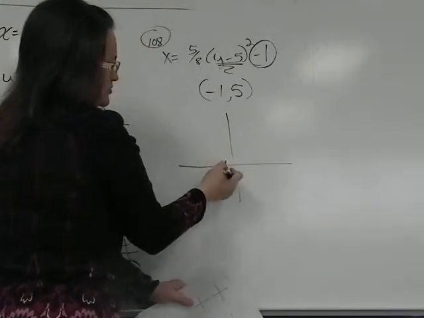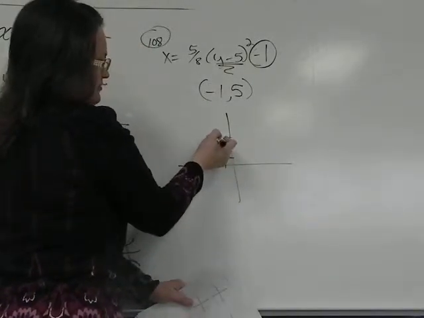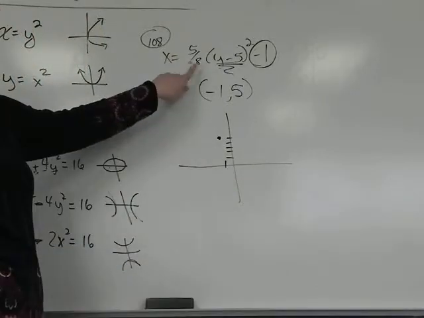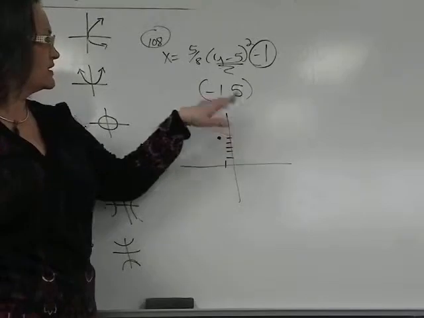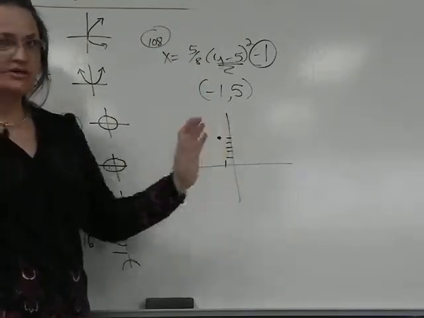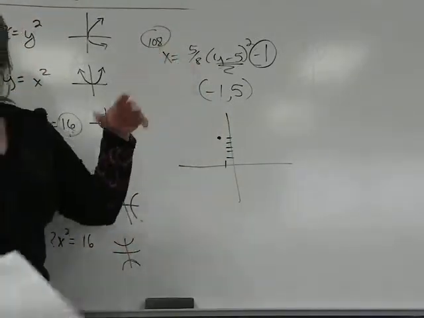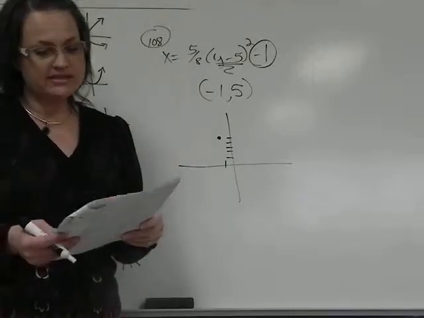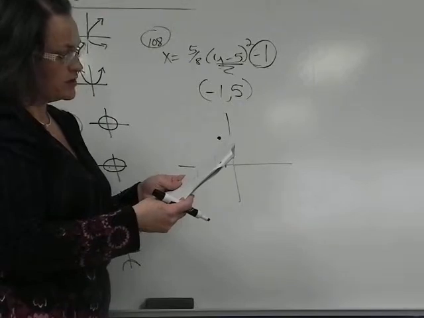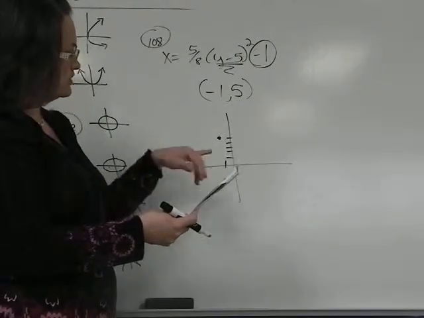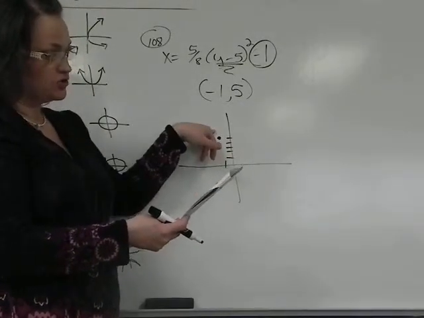So I know it's a parabola, move back 1, up 5. I know that it's a positive in front of y squared, so it's going to open to the right, again because it's x to the first, it's a sideways parabola. And 5/8 just affects how wide the curve is. So looking at your choices, let's see. We only have one that fits that description of move back 1 and up 5, which is choice D.